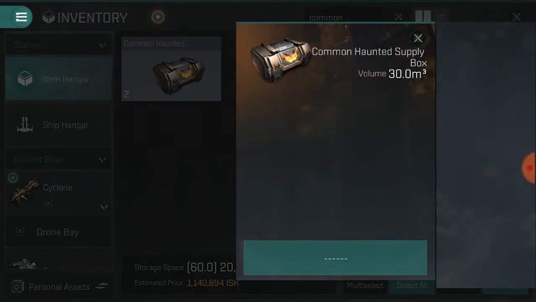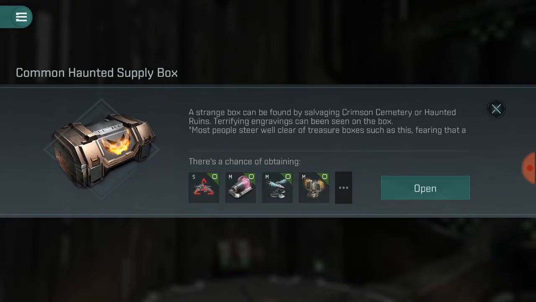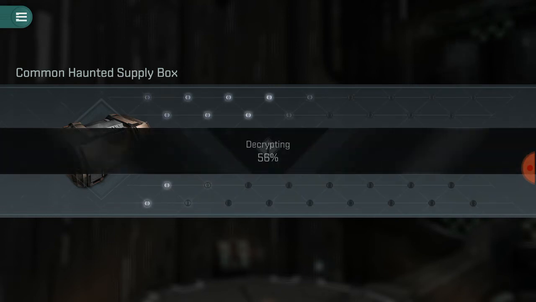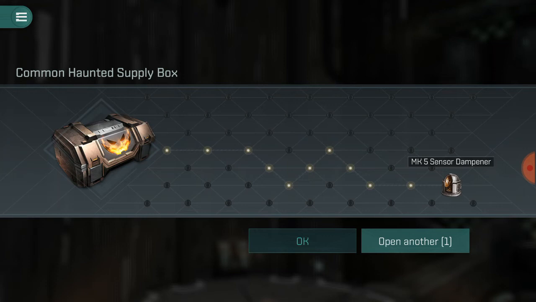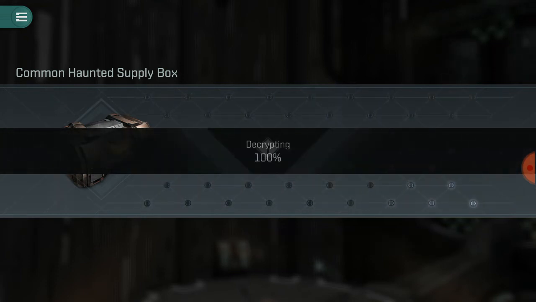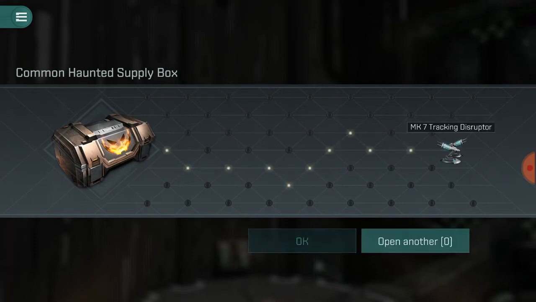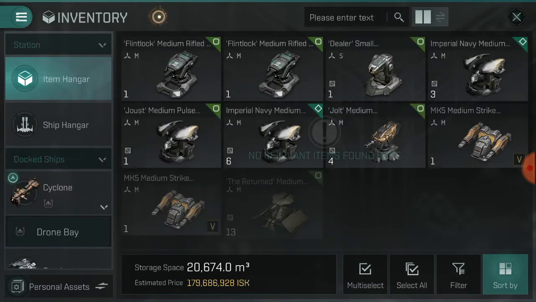Now let's just open these two boxes quickly and then let's talk about what's inside the box. Okay, let's see exactly what I get. MK5 sensor dampener and what is the second? MK7 disruptor. Now considering what I just got, that wasn't really such a bad loot drop.